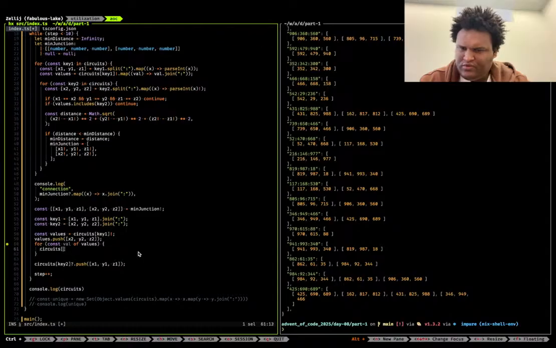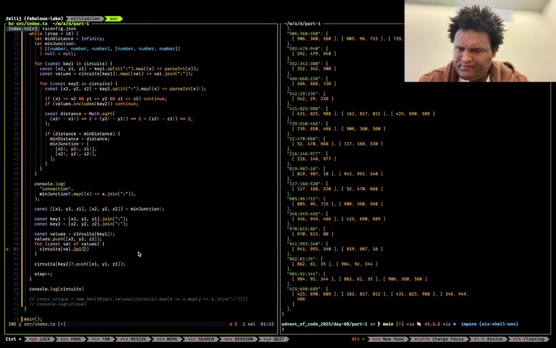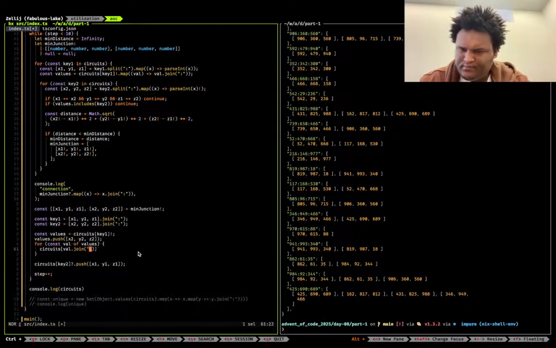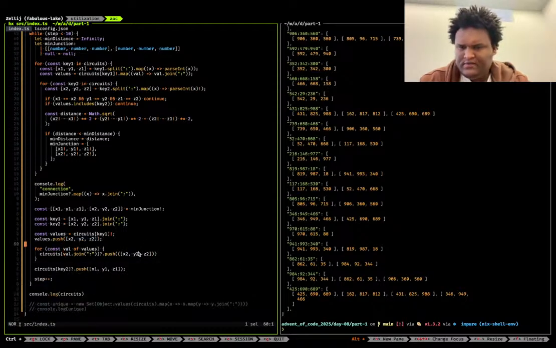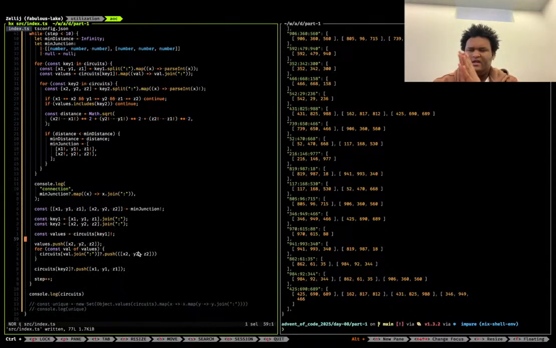Maybe we also need to do this key, val or join. Something like this. We need to add it to the current key, but then we have to also update all the positions of the current key to include it.